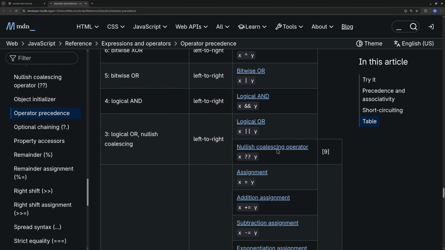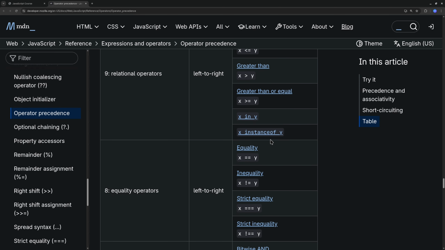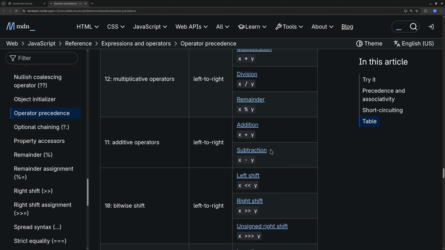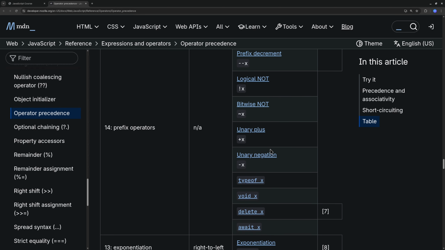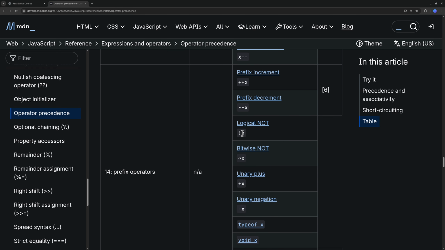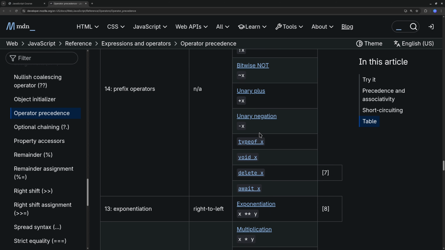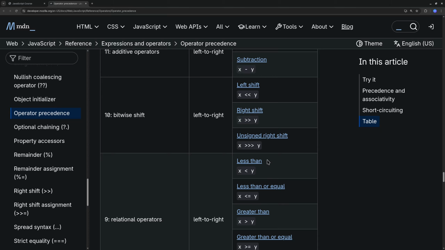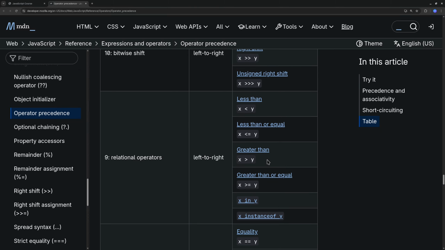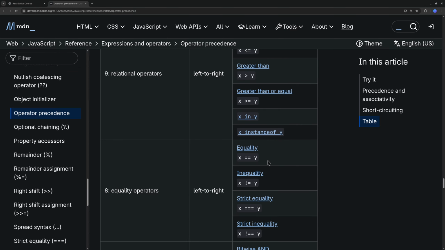And now, as you can see, we have the and, then we have the or operator. Okay, and then we should have the not somewhere here. Okay, this is the logical not. So logical not is more preferred than the and, and then the and is more preferred than the or operator.